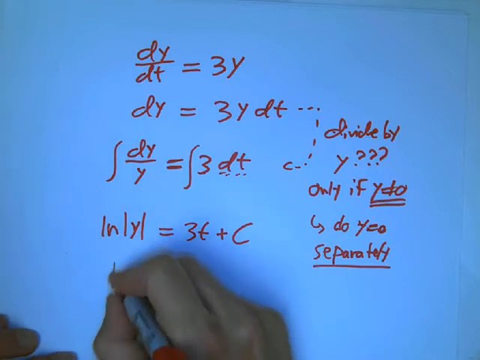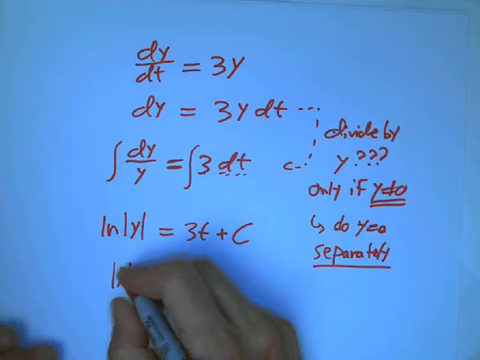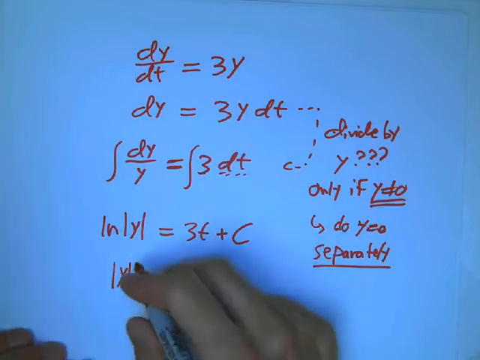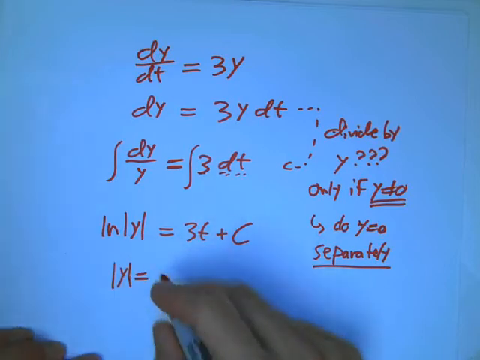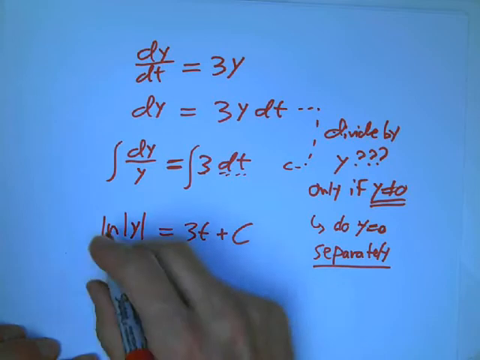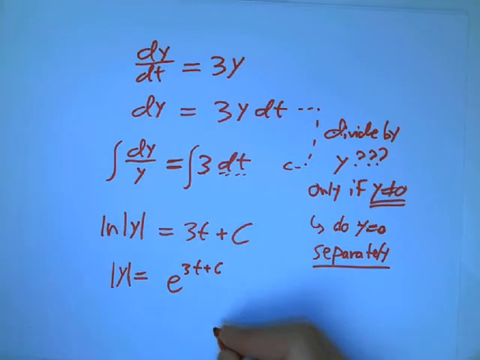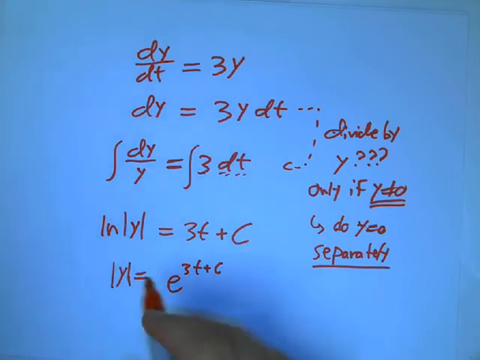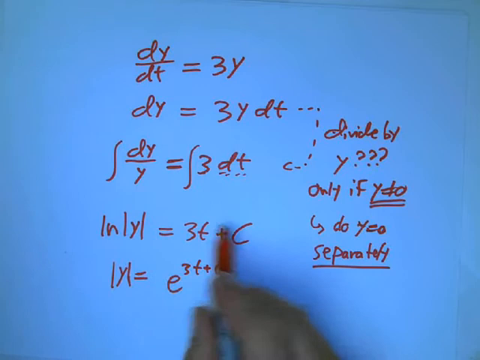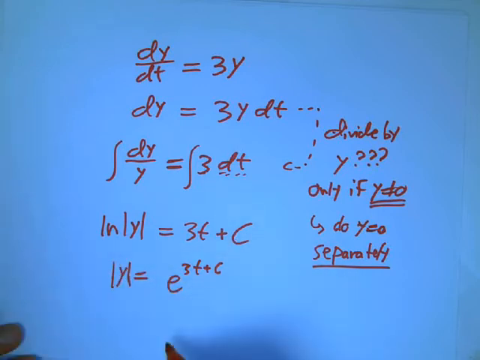But we'd like to solve for y as a function of t if we can. We can't always do that. Sometimes we have to sort of settle for this. I might be able to show an example of that. We'll see. So, an ln becomes an e over here. That's something you want to stop and think about. If that's something that's still uncomfortable for you, it is for a lot of people at this stage. But ln of something equals something over here. When you strip that off, it's designed by definition to become an e.